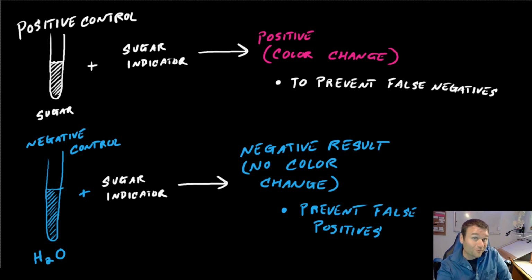Well, that would mean that there's something wrong with the test. It probably means that there was sugar inside the test tubes and they weren't properly cleaned out the first time. So we do this kind of test to make sure that our positive results are actually positive results. So that's the difference between a control group, controls, and your positive control and your negative control. Now, I also talked about dependent and independent variables. So let's talk a little bit more about them.